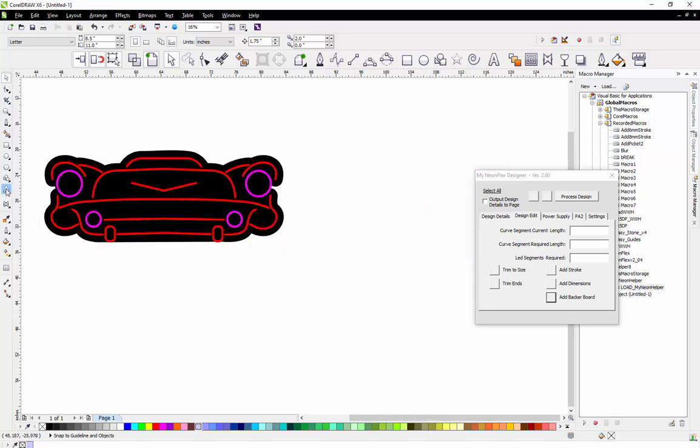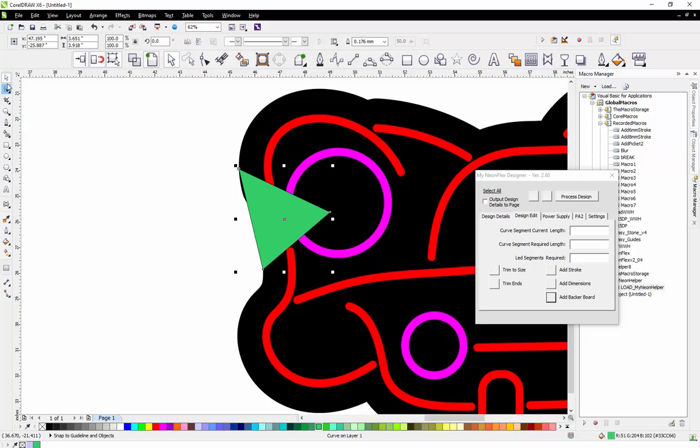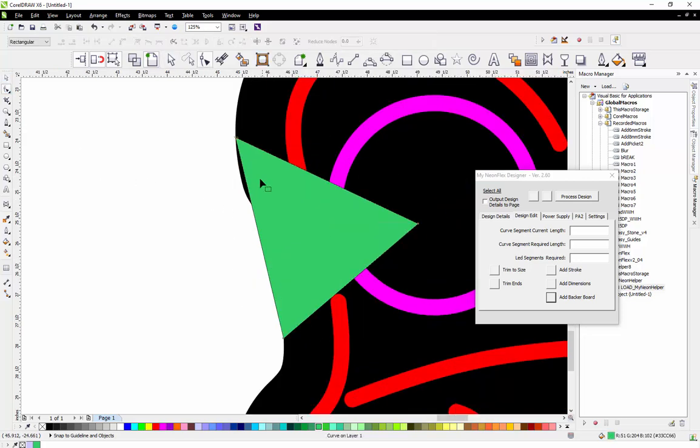Alright, so now we just have to clean up right here on the end. So again, we'll grab our pen tool. We'll do that right there. And we'll give it a color just so you can see it. Now what we want to do is I'm just going to come in here.